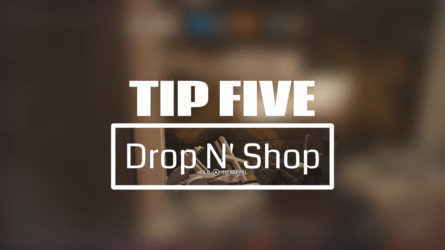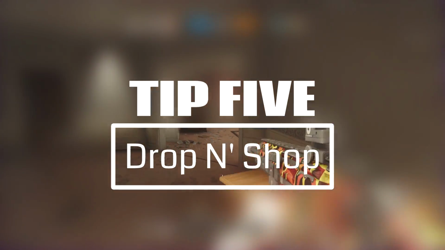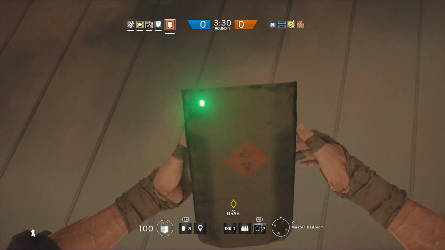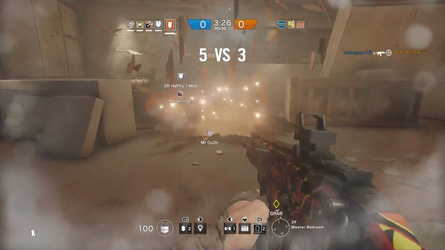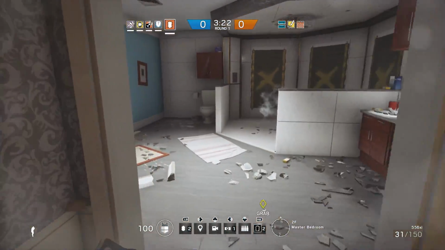Our last tip for the video is a little trick that I call the drop and shop. Now, many of you are familiar with a maneuver called a decoy breach. This is when you're using a breach charge simply as a distraction in order to give you a better opportunity of getting inside the objective room.